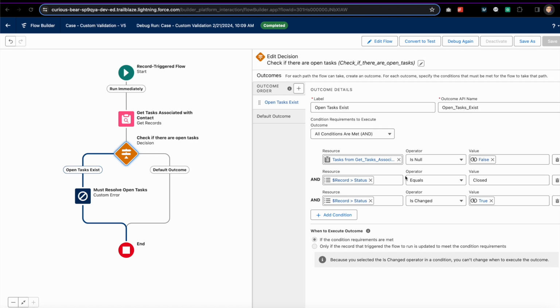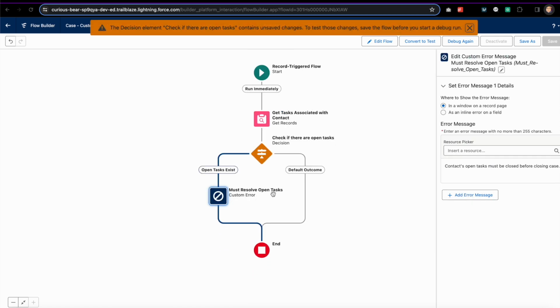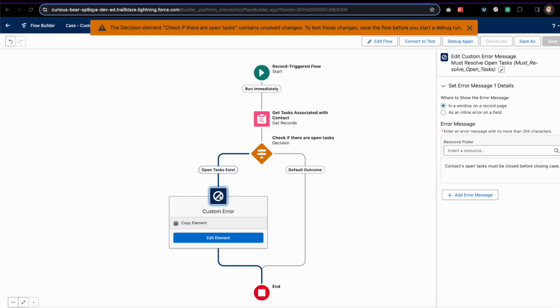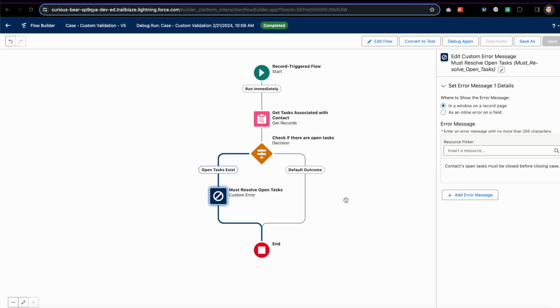The status has been updated to closed, or status is closed. It could be a closed case that had been opened up or edited, and the record status is changed. So we want to make sure it's triggered on a change. This is something I wasn't familiar with until today: you can create a custom error message, which means you can run complex validations. You can query other records and check for certain statuses before allowing a record to be closed.